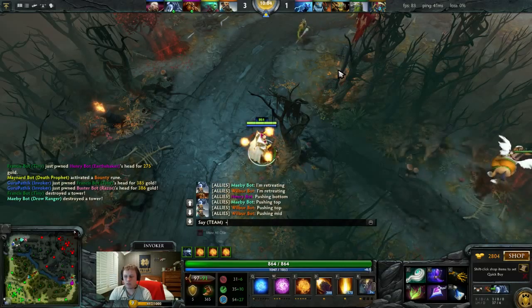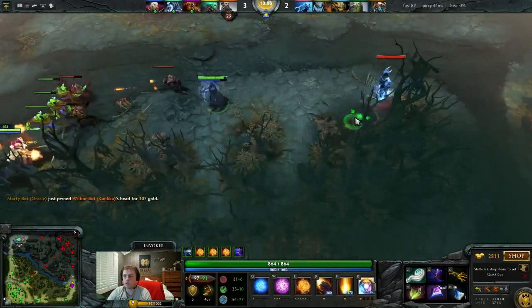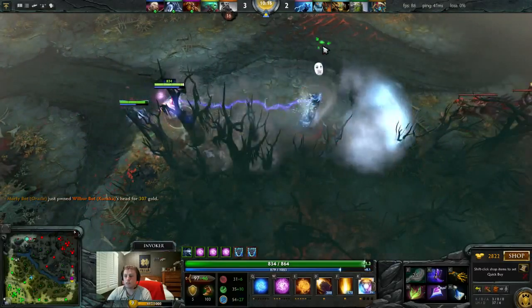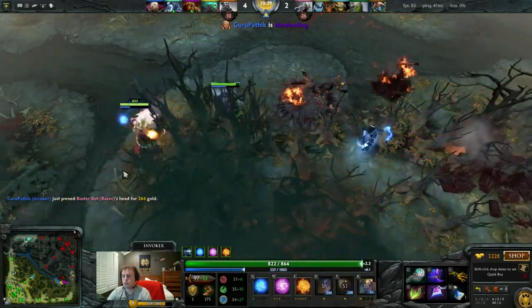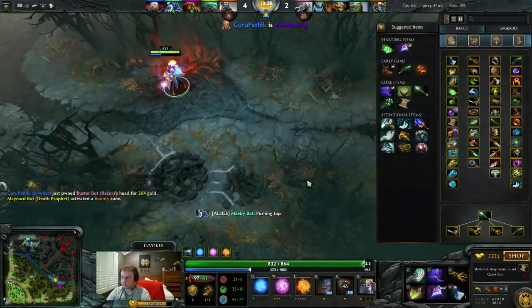Then let's see, we'll do refresh. Let's see if we can combo down this Razor from full HP. I want to see if I have enough damage at level 4. Oh, he's too fast. Oh, the creeps got in the way. But you can see, lots and lots of damage. Drow did a little bit there, but you definitely deal tons and tons of damage.